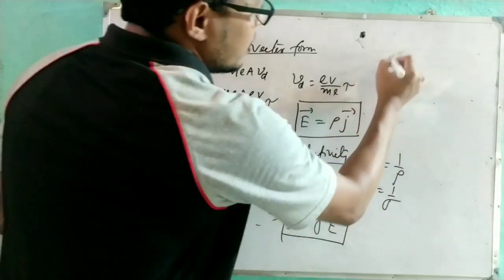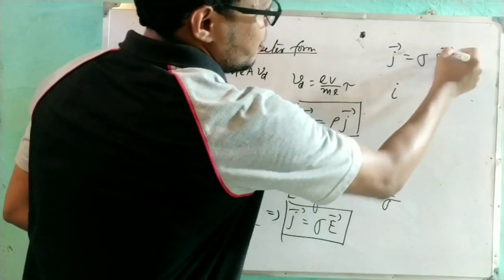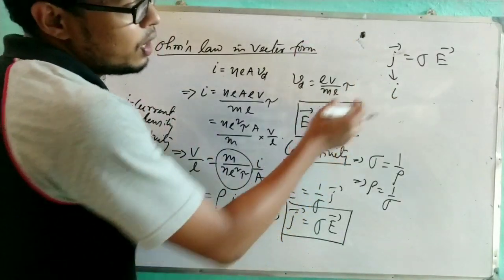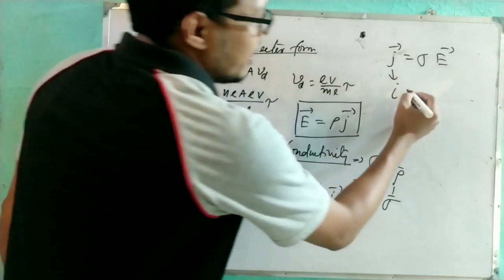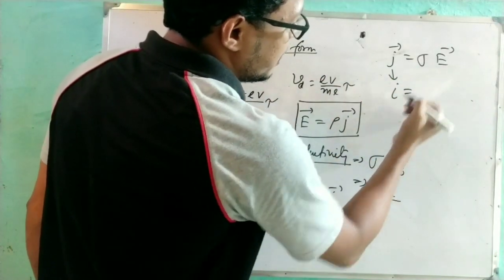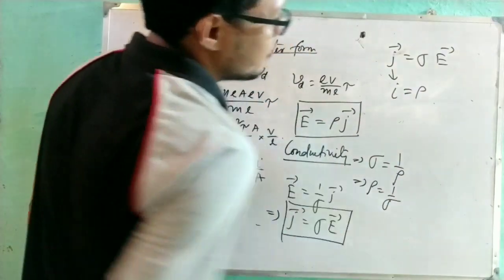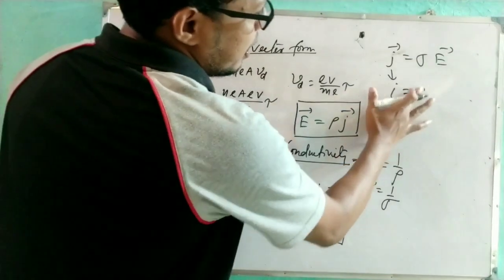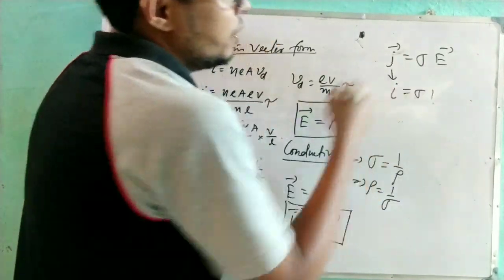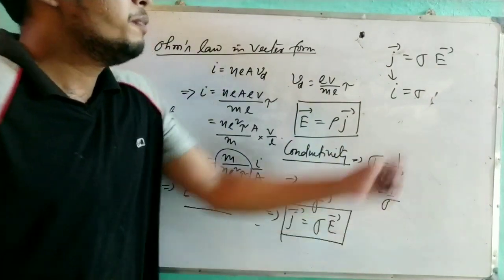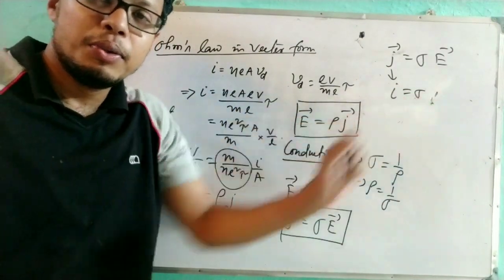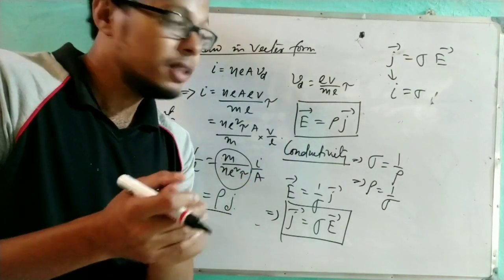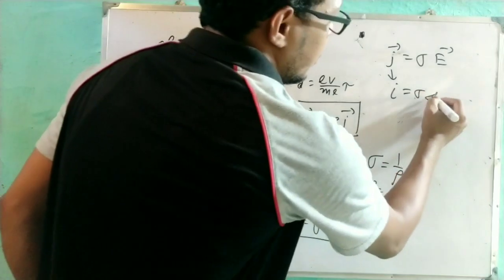Okay. Now, the formula was J equals sigma E. So in place of J, we can write I because the vector equivalent of the current is the current density. Here, in case of sigma, we write rho as a sigma. Okay, write sigma now, sigma into E. In place of E, what can we write over here? We can write the potential difference, because the vector equivalent of the potential difference is the electric field. So we can write del V.